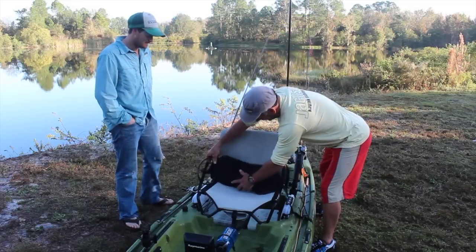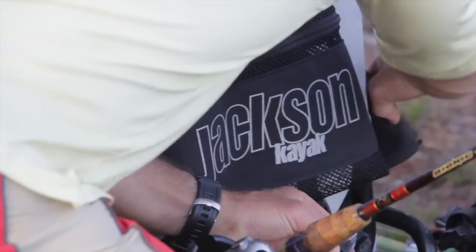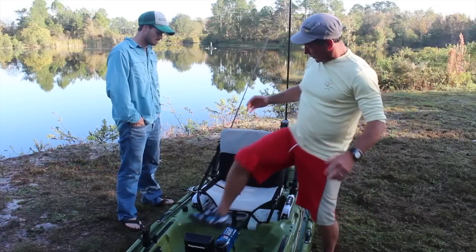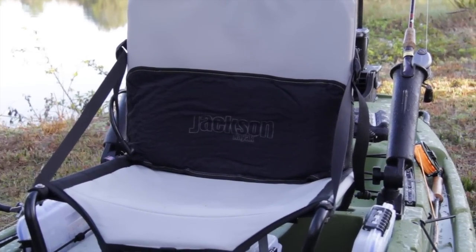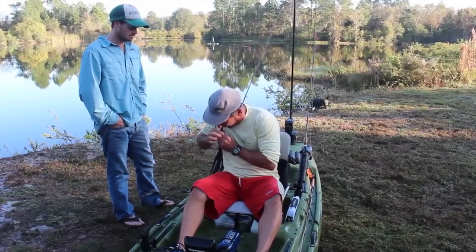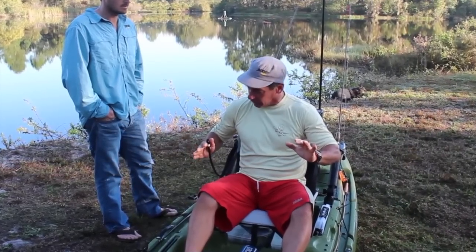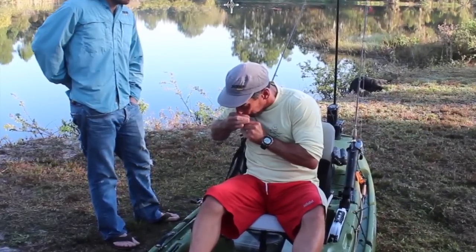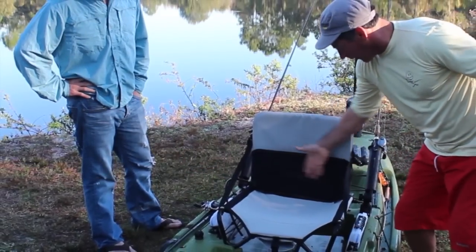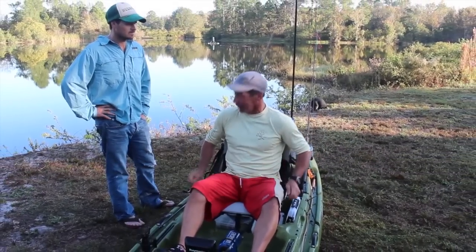The Lower Back Jack uses the same technology you're seeing in back boards that EMTs are using these days — basically a bean bag system that contours to your body. It's a simple system with loose bean bags in an airtight bladder. One puff of air in, lean back against it until it feels perfect on your lower back, then suck the air out and tuck the tube away. Lumbar is now perfectly supported. And of course this is important because when you go fishing, you want to go fishing all day long.